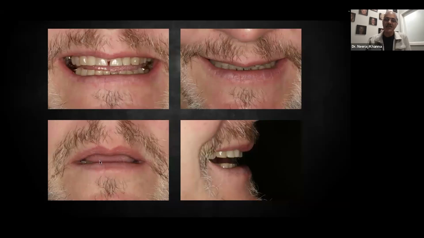And then finally, on the rest position, we want to see in the repose position how much incisal edge is exposed at rest. Ideally, 1 to 3 millimeters is ideal. However, as we age, we will see less upper incisal edge as we get older, and we start to see more lower incisal edge. So the top left and bottom left pictures go hand in hand, but one will confirm the other if you're not sure how long an incisal edge needs to be.